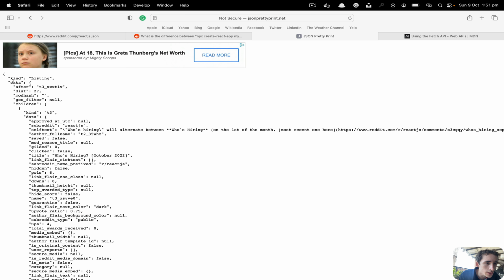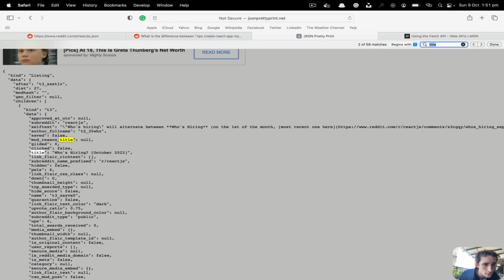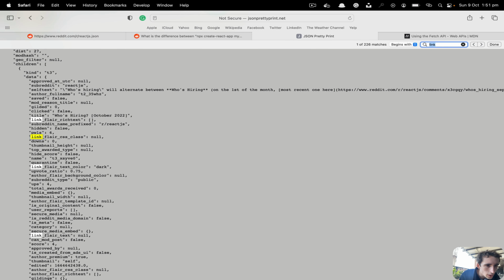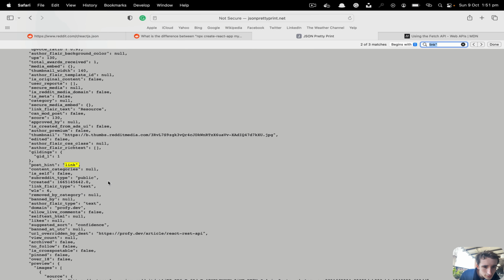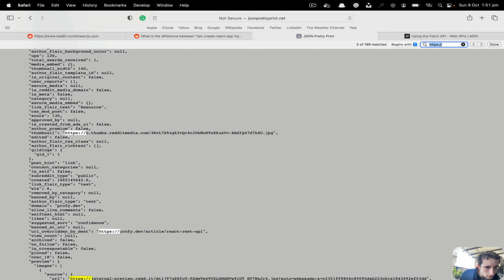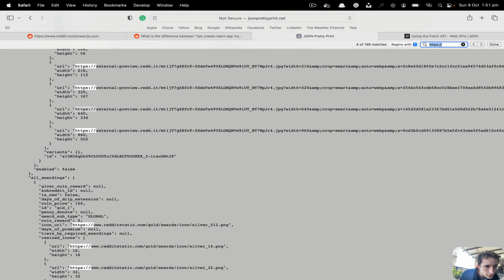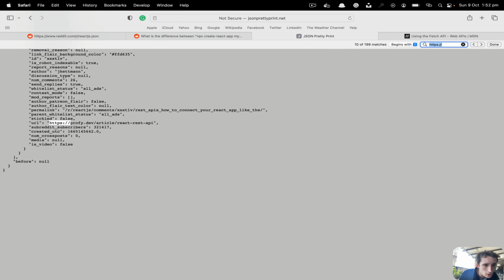And you see, this will be much easier for us to read, and so we know what we should take. So you have data, which is nested, and then children, and then we have to look for the title of every discussion. So title, do we have a link? Link, probably, if we go to HTTPS, URL overridden by best is probably not that one. Oh, no, that's images. That's the URLs of every one of the images. Icon URL is not for us.